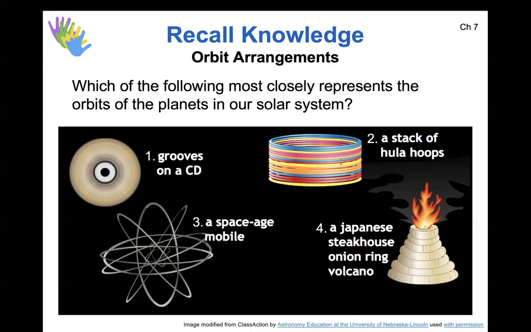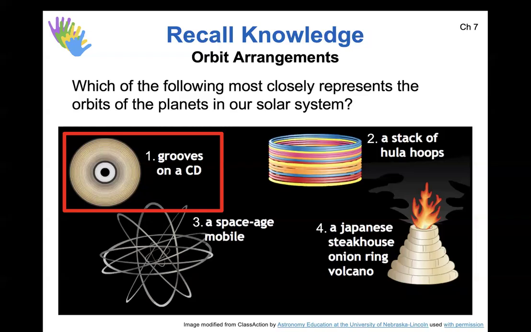So yeah, does everyone agree with Maxwell that it's the grooves on a CD? Well, that is excellent work because in the other section, nobody got that, which is why I was thinking it was more confusing than I thought, but those that put an answer in chat seem to understand. It is like that. The solar system is flat, which is the key characteristic of the grooves on a CD compared to these other representations.